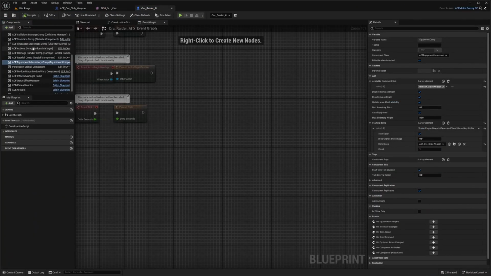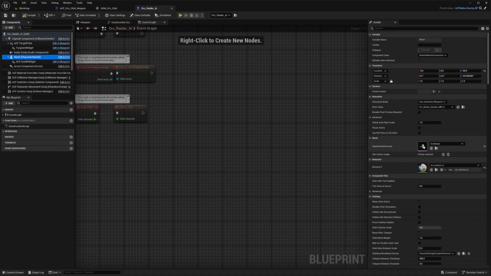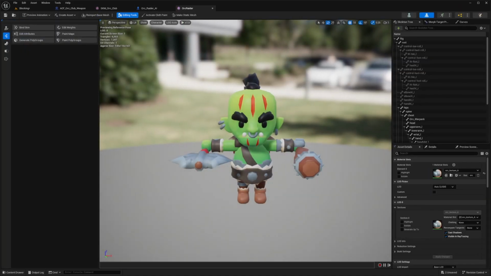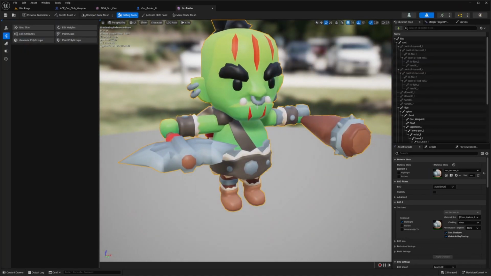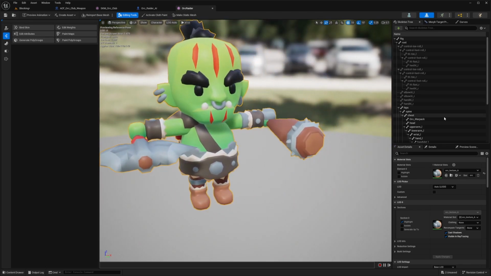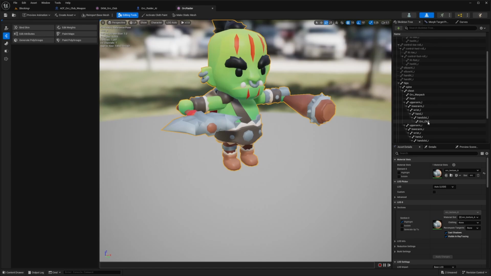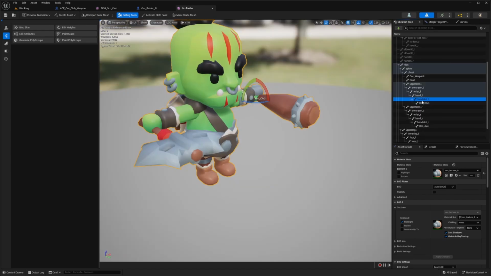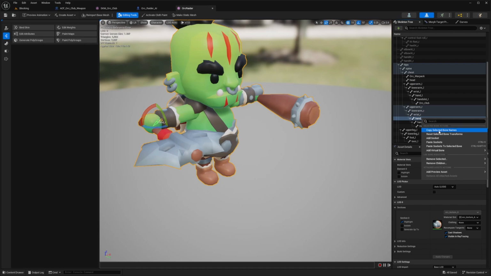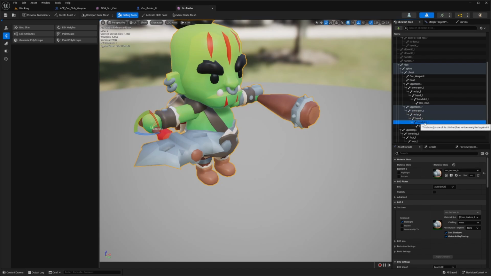So for my orc raider AI, I'm going to click on the mesh and select that skeletal mesh asset to open this up. And it looks like this skeleton by default is just holding the weapons in its hand. Now what I would want to do is go ahead and find my hand R and add a socket and call this that single hand sword socket that we created.